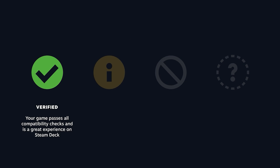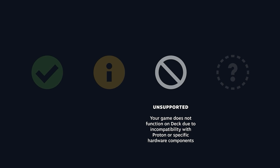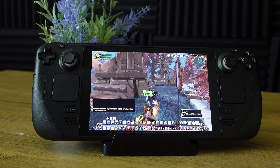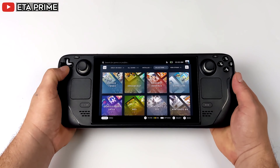The Steam Deck does have some compatibility issues where some games just straight up don't work, or you have to do weird workarounds to get them working. But most games I want to play work just fine, especially any super popular ones — they generally all work in one form or another. I use Xbox Game Pass, Battle.net, and Epic Games Launcher, and they all work just fine after a little setup. And that's what I love most about the Steam Deck — you aren't shoehorned into some proprietary operating system. This is literally just a Linux machine, and you're able to install emulators, game launchers, and all kinds of Linux software.